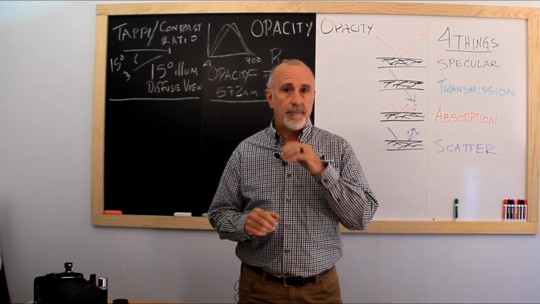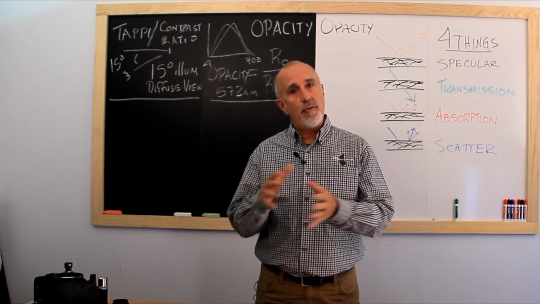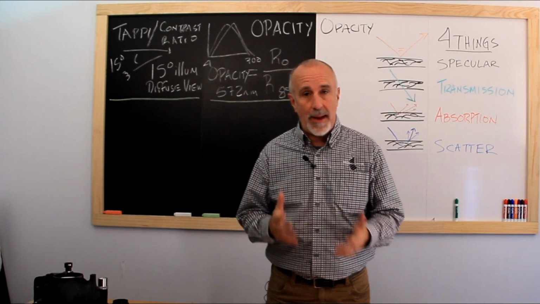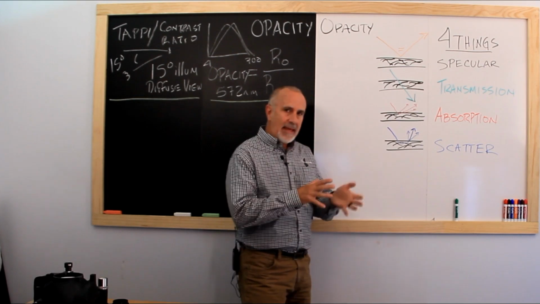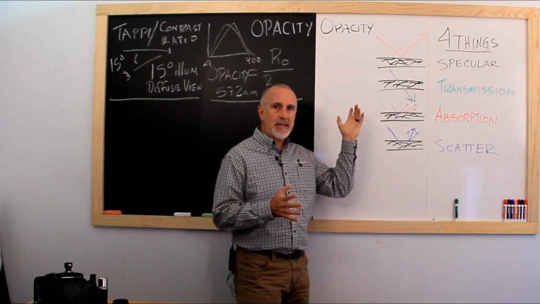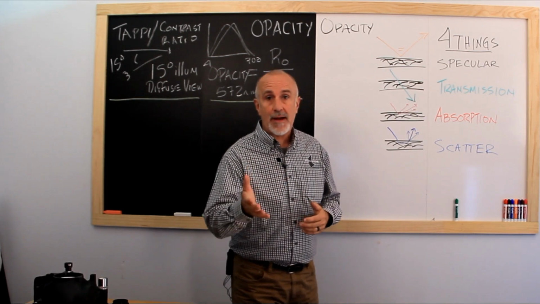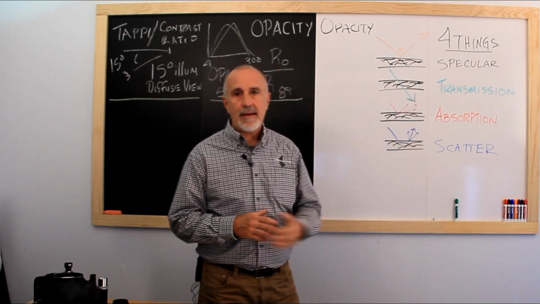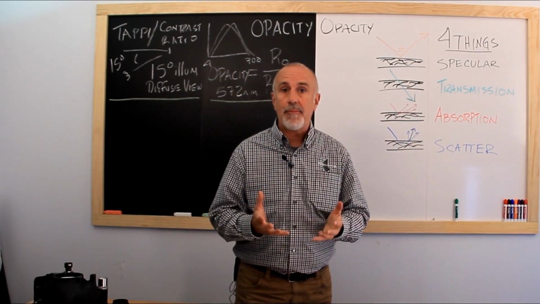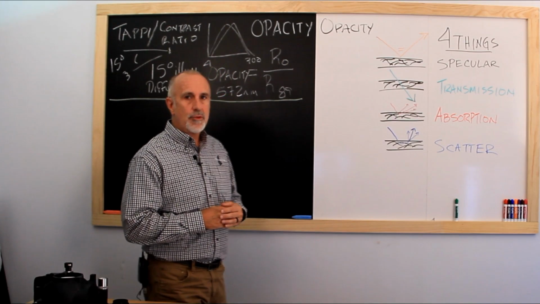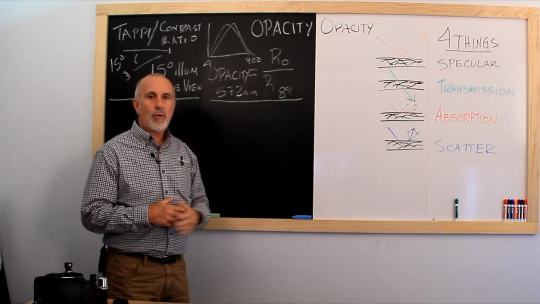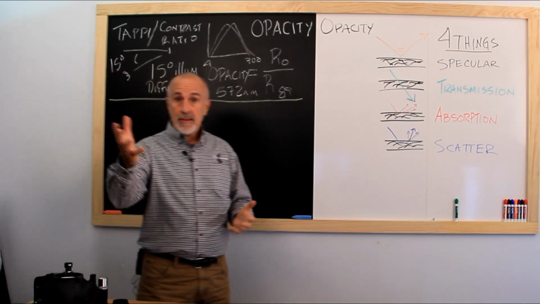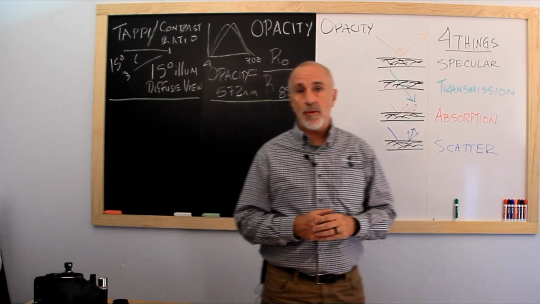Now this video is going to be fairly short, but it's going to focus mainly on ISO opacity. Up to now, in our first video, we talked about the history behind opacity and the things that really affect opacity. We're going to come back to that in video 4 as we wrap things up. In the second video, which hopefully you've watched, we talked about TAPPI opacity and what makes that up. This video, we're going to talk about ISO opacity.